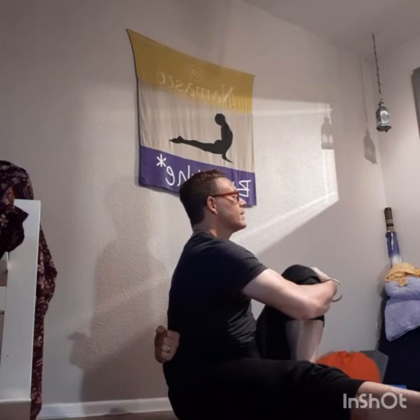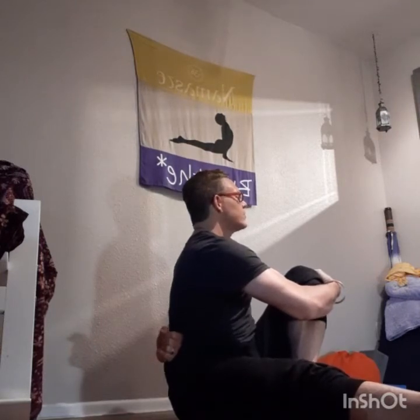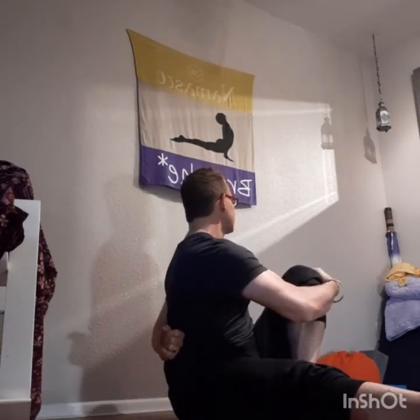Now check, a lot of times our low back and our neck do all the twisting. See if you can ease out of your low back and your neck and then twist a little more from the middle thoracic spine.